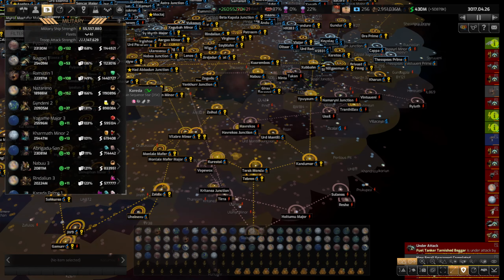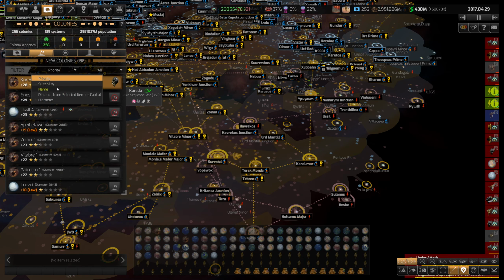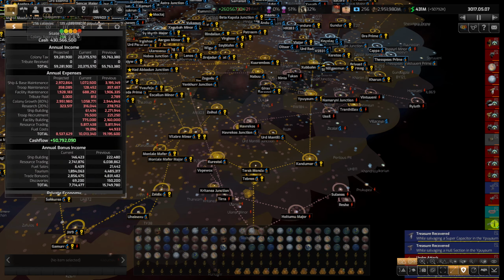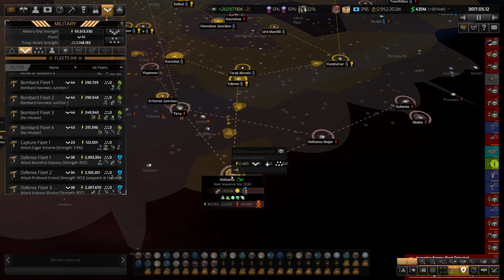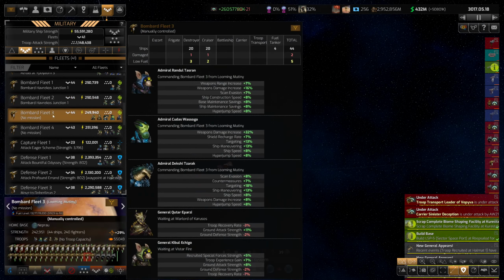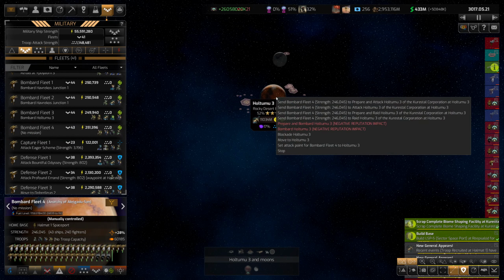I mean, I got to imagine there's probably even more new colonies I can build if I look at it by suitability. Anything over 20, throw a flag on it. We should get around to colonizing it eventually. Looks like you guys are going down here. Looks like we're going to try to clear this space out over here. So if that's the case, get the bombard fleets down here. Start bombarding this planet.